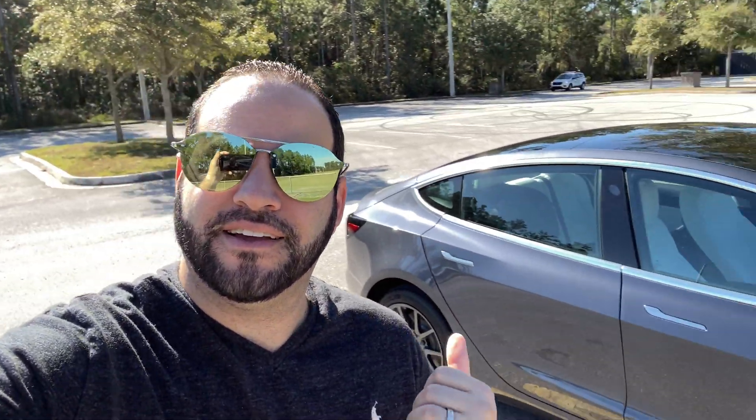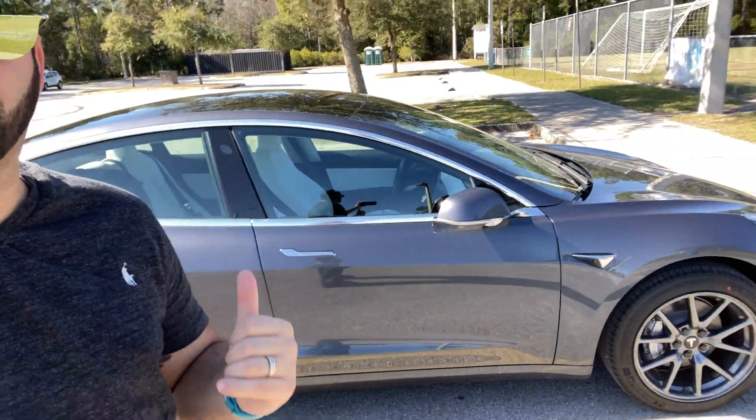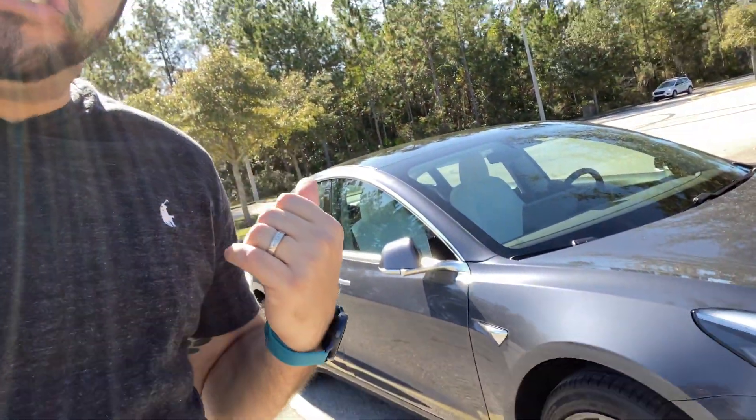What is going on everybody? Welcome back to Phones and Drones. Today's the day — look what finally came in. Yes, our new Model 3 is here. Let's go ahead and take a quick walkthrough. Super excited guys, we have made a couple of changes already to it. I want to go over some of the accessories and let's check this beauty out.